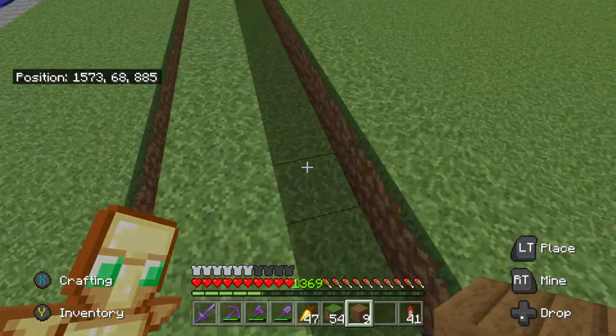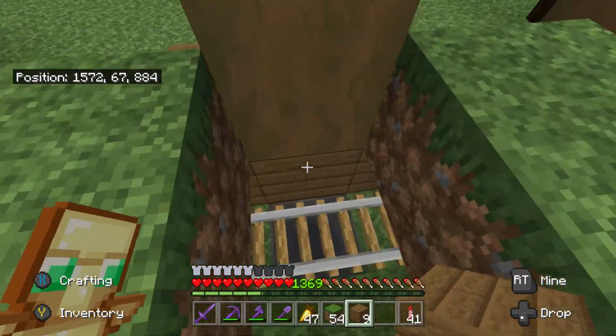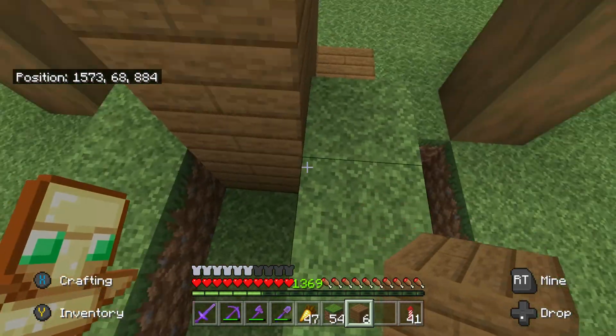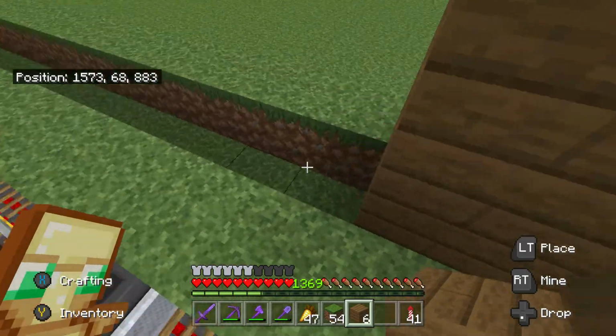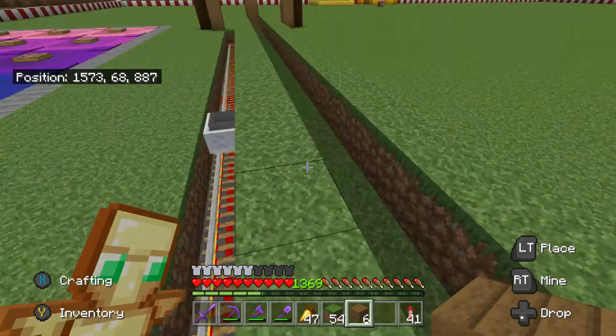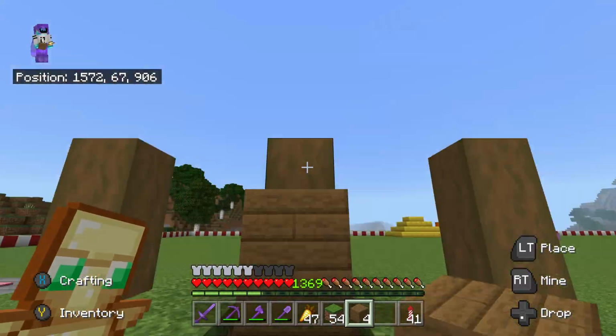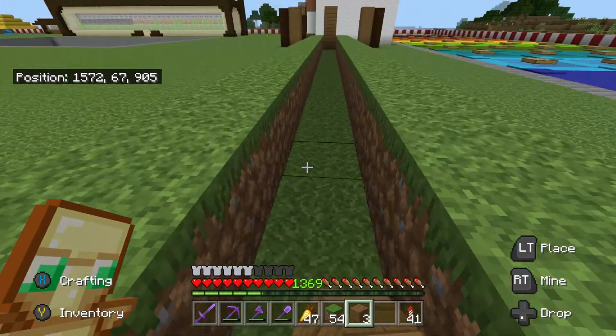So I'm going to put water in the middle, but I can't put it here because of the rails below. So I'm just going to block this off, and I can still plant the crops on here, even though there's not going to be water behind it. So I can just do this on the other side as well, and then I actually need to go and get a water bucket to fill all of this in with water.